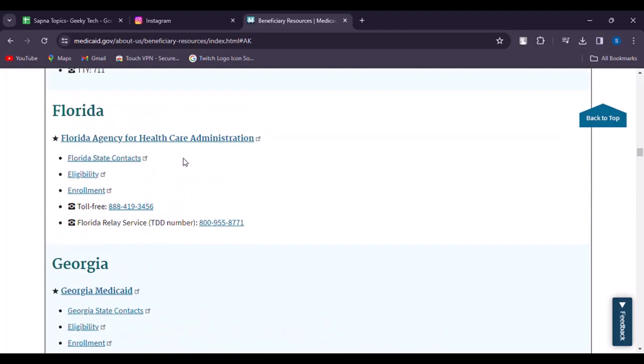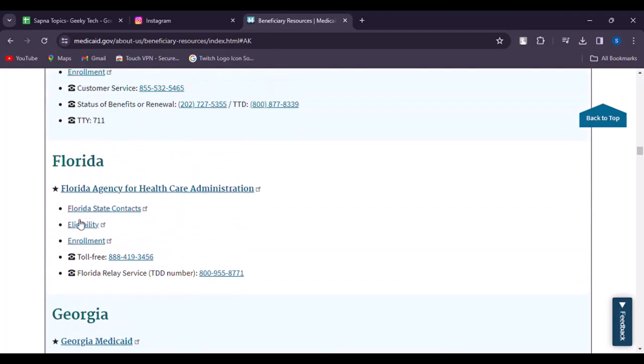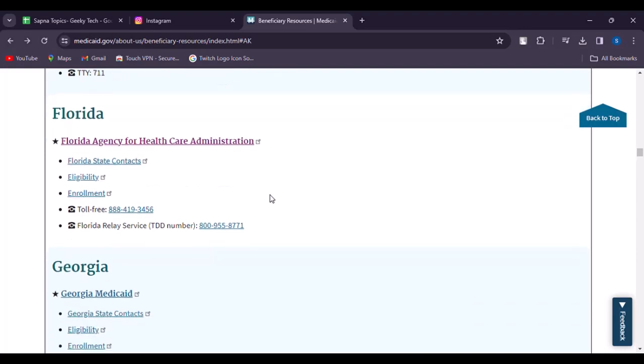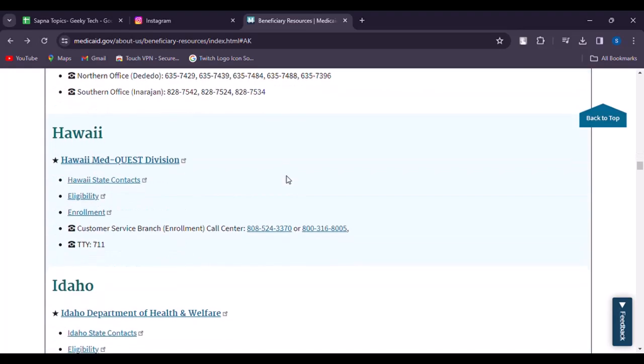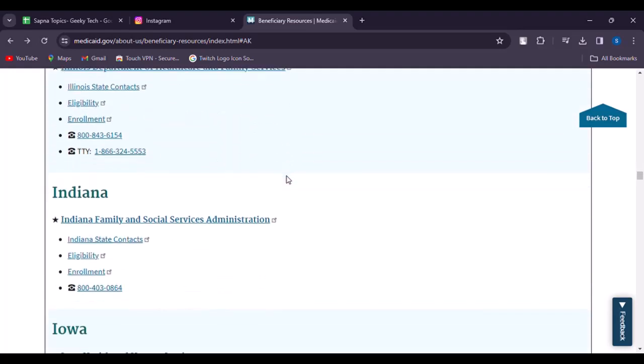All you have to do is, let's say for example you're from Florida, you can first of all tap on this eligibility and check out if you're eligible or not. Then afterwards you can simply tap on it, go there and simply find the Medicaid and their health insurance section and apply for it. Again you have to check on the eligibility, provide all of the information accordingly, and you're good to go. But if you're having any kind of problem, you can choose to simply contact them by calling these numbers, and you will find these numbers on each and every state where Medicaid is available. That is the way for you to do so.